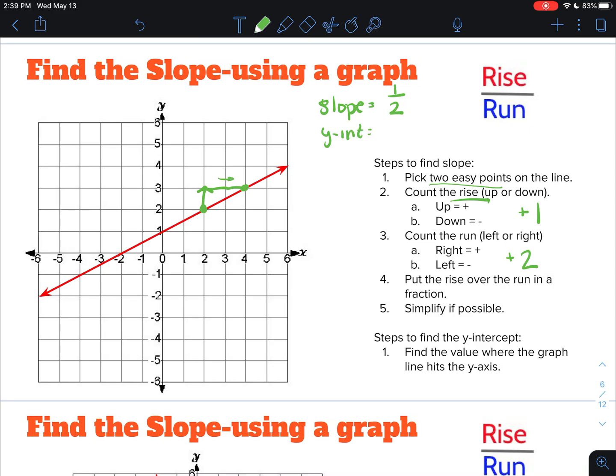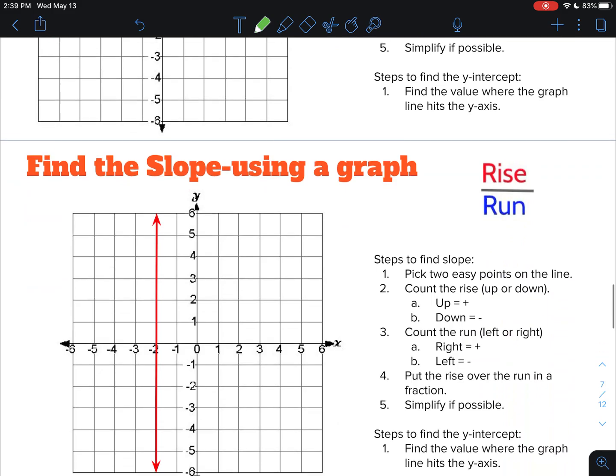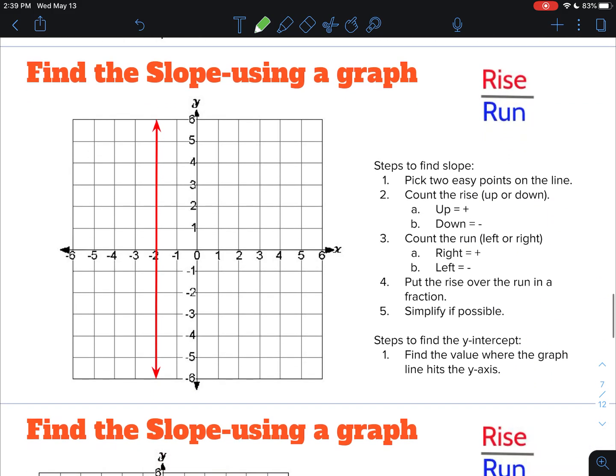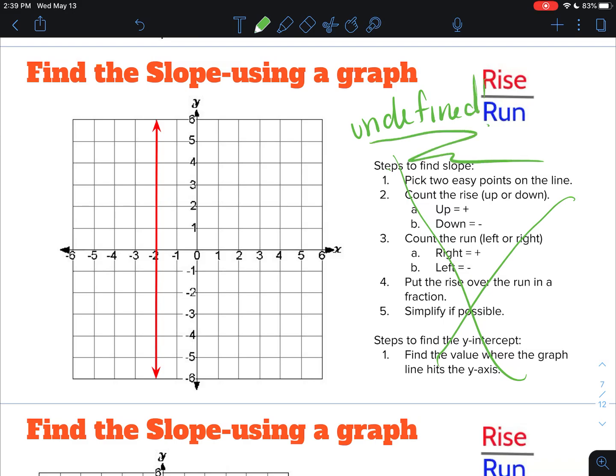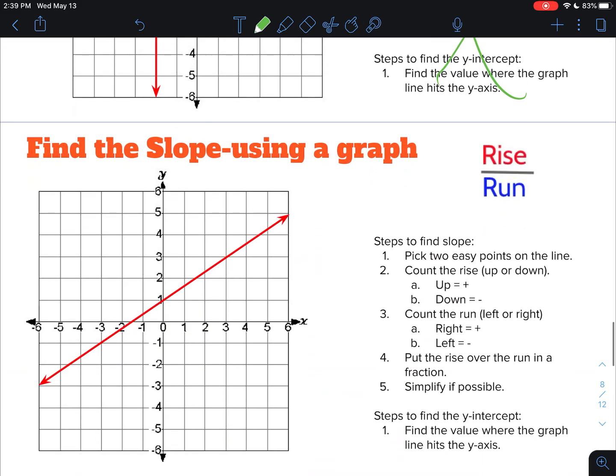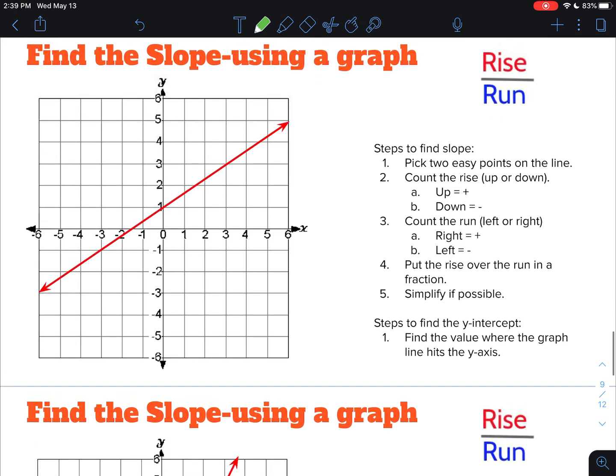Okay. So then y-intercept, and you can abbreviate that y-int. Where does the red line connect with the y-axis? Well, it hits it right here at 1, so the y-intercept is 1. Okay. Next example. Oh boy. What does this mean? You actually don't even need to do this. This is actually undefined. It is straight up and down. Can't do that slope.